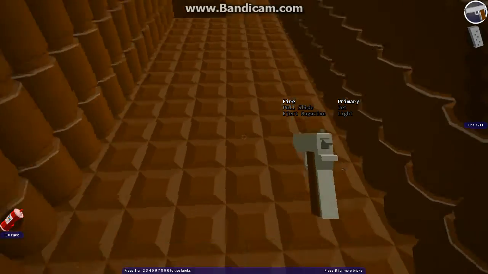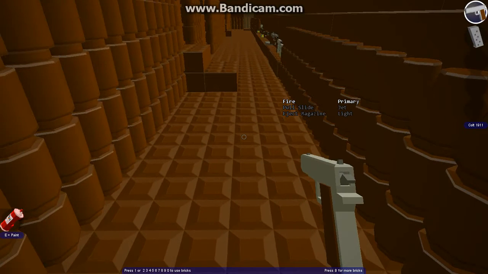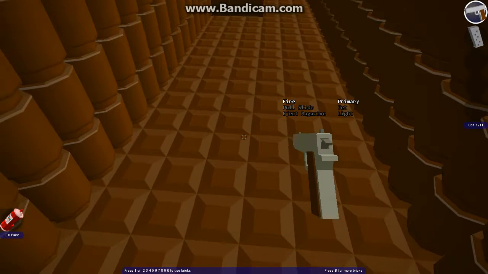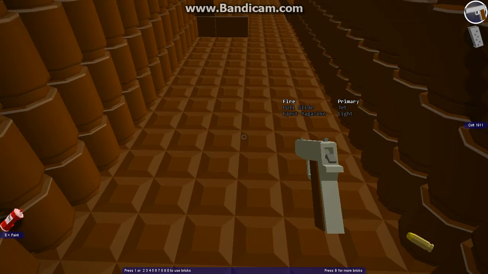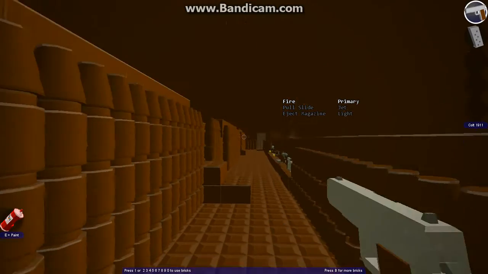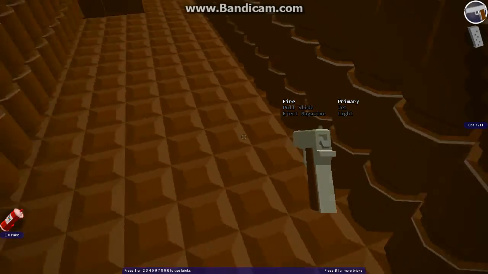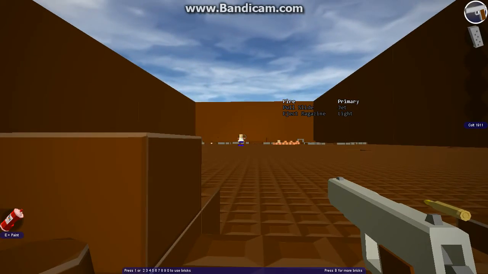Alright guys, sorry about the video cutting off on me there, but as at the end of the last video, as you can see, if I click left mouse, the bullet from the previous mag that was already in the chamber flies out. So technically I had 13 bullets instead of 12. Which in some cases, one bullet can make all the difference in a firefight.